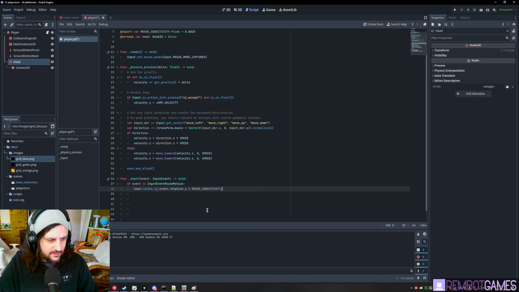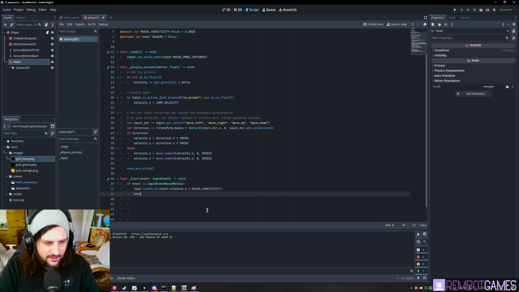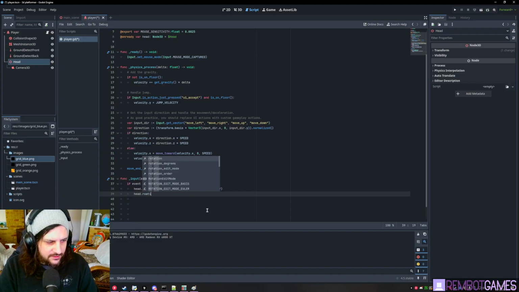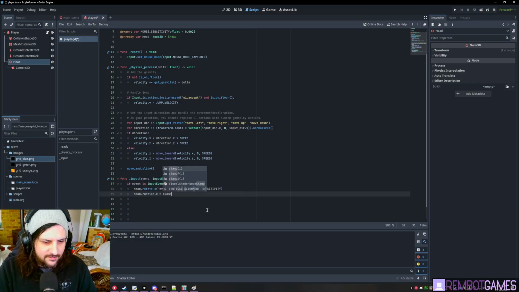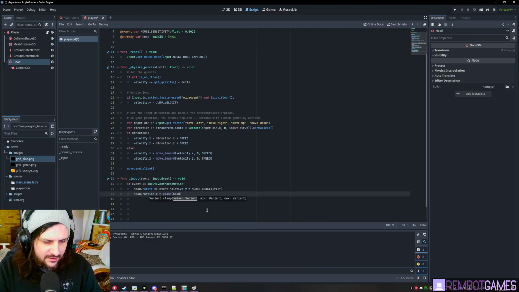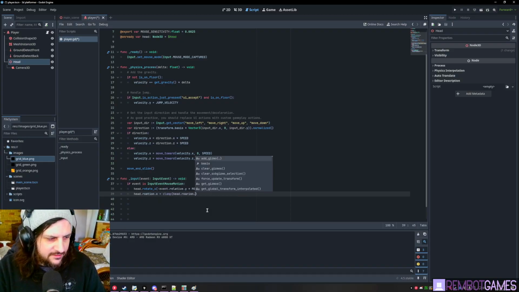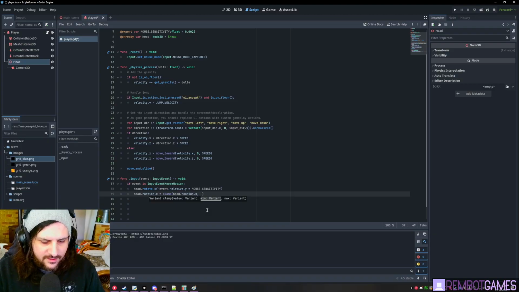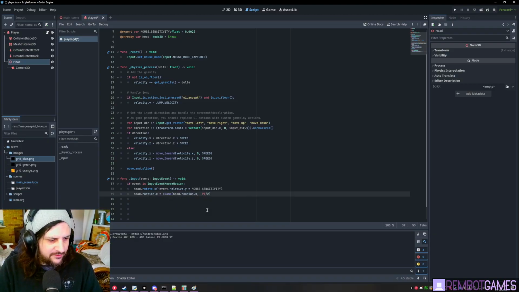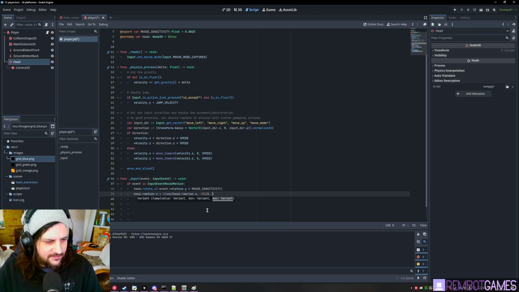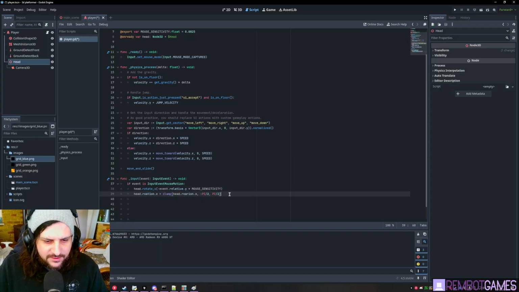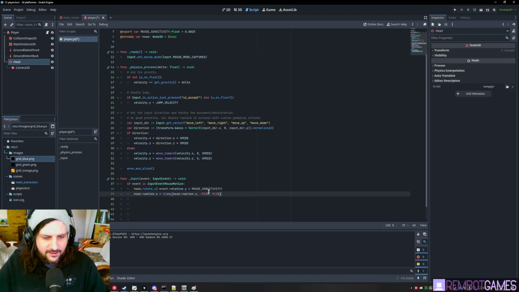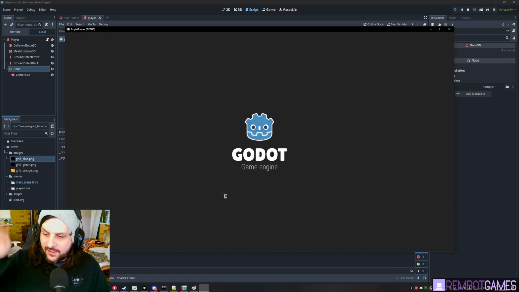And then we go head.rotation.x equals clamp head.rotation.x, negative pi divided by 2 and pi divided by 2. I think that just means it's clamping it up and down, right?